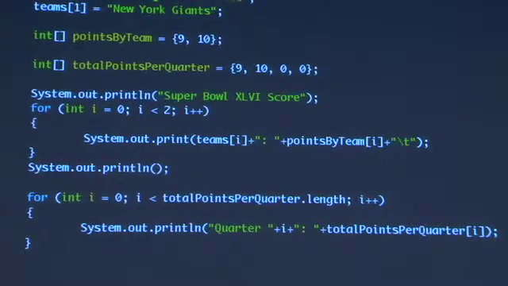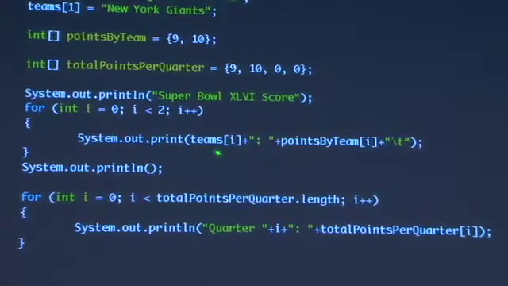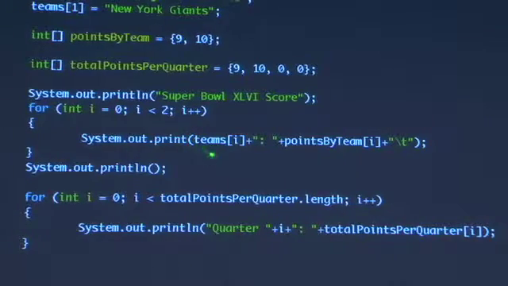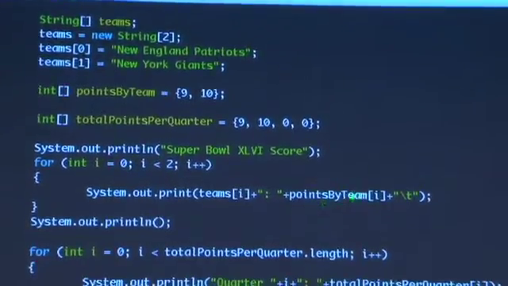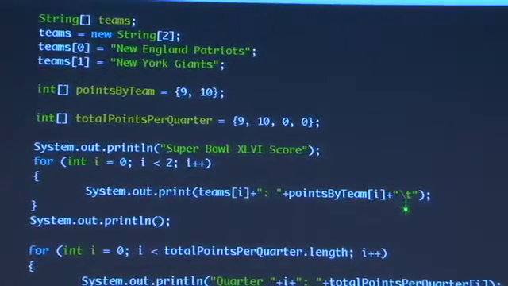So here, I'm looping through this loop twice, and I'm just going to print out the team name because of what we have here, and also the points by team here, followed by a tab.